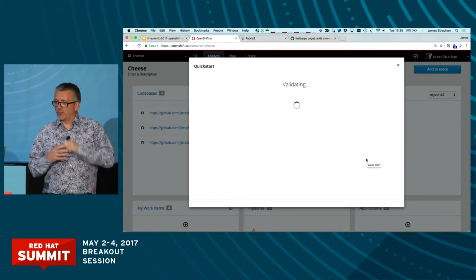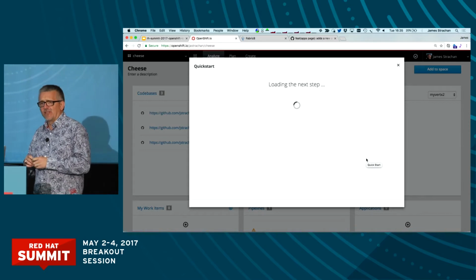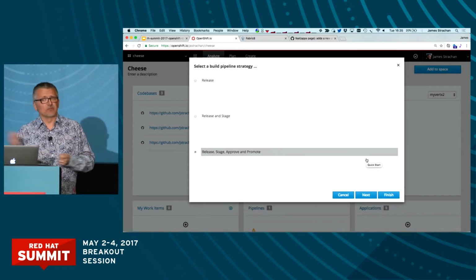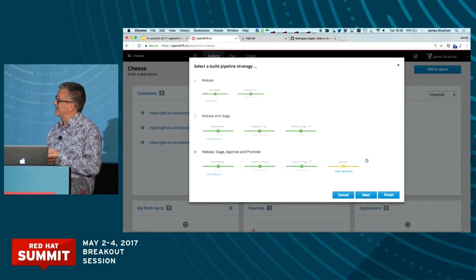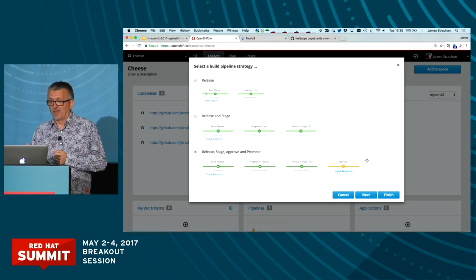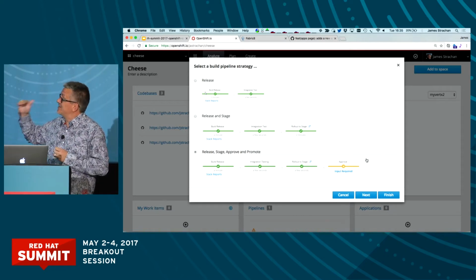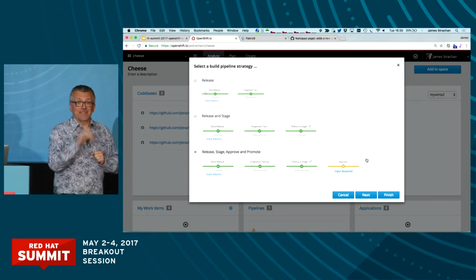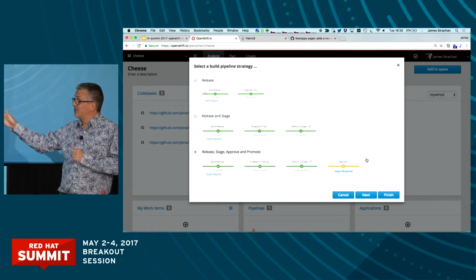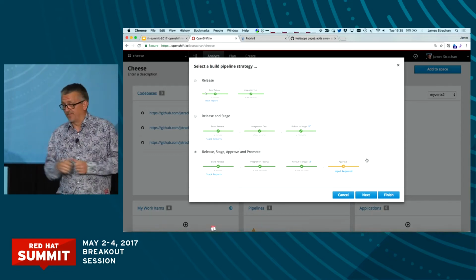What we have is a pre-built set of pipelines for you to use. Not every developer understands how to create pipelines. We'll talk about how the pipelines work a little bit later. So we have a pre-canned set of 3 pipelines you can use. The first one just literally makes a release, and that's it. The second one creates a release and stages it. The third pipeline, which is the default that we're going to go with, is going to create the new release, it's going to stage it, then it's going to wait for human approval, and once human approval is received, it's going to then release to production.